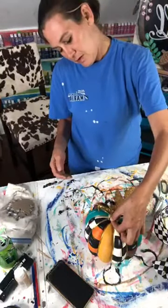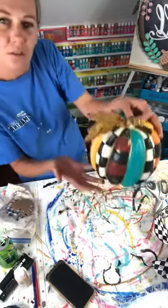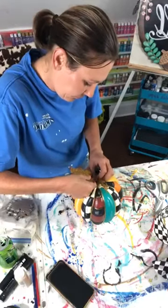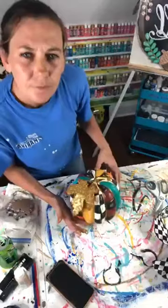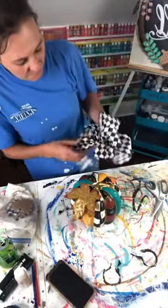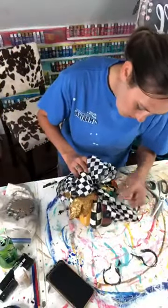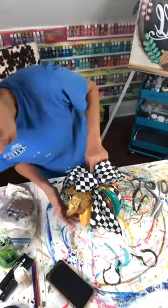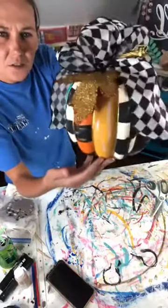How about just the leaf? Just the leaf? This leaf will bend, so we can bend it. And it's got a thing in there, so I could stick it. Well, maybe not. But we could have the leaf hanging, kind of like that. I love the bow, it's a tad big, but what a fun project. Yeah, I think I'm gonna have to make me a smaller bow. Use this bow for something else. Although y'all know I'll be loving me some big bows, so I don't know. I may wind up using this big chunky bow once it's attached to it. And then we've got the leaf there. I don't know. We shall see, y'all.